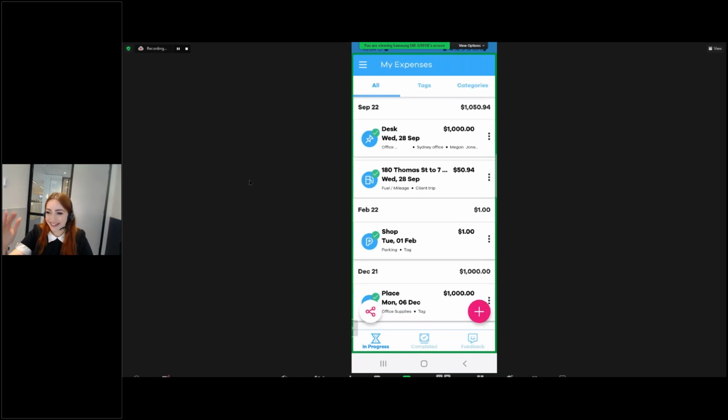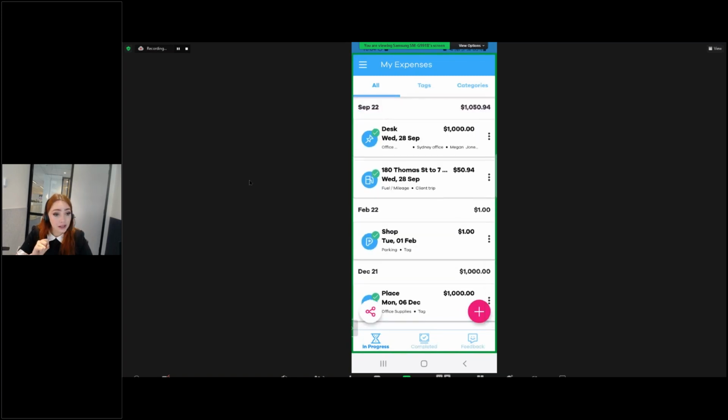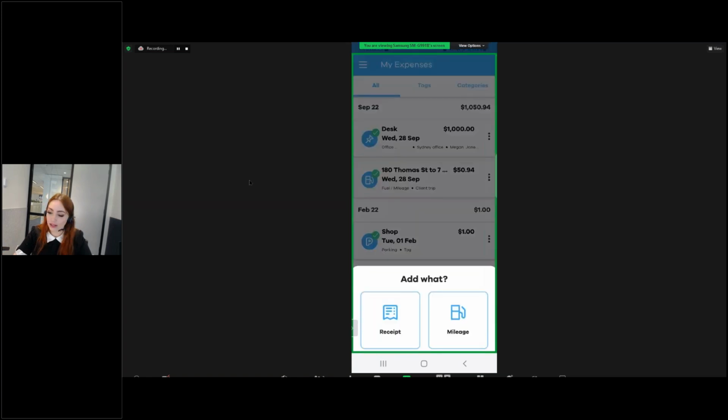So, as you can see on our screen here, I have quite a few expenses put in already. To add any others, again, whether a purchase or mileage, we simply click into the plus button at the bottom of the screen there, which gives us both options.